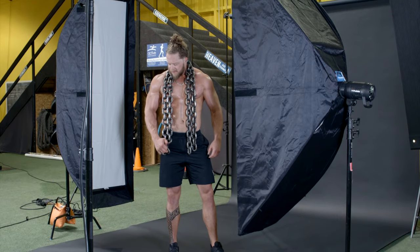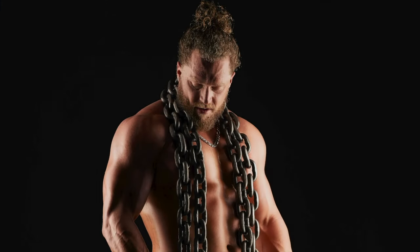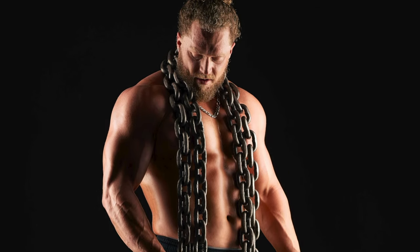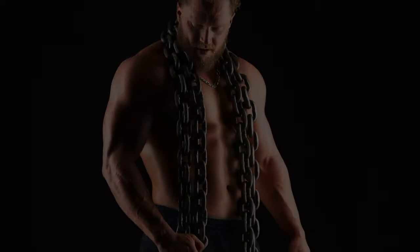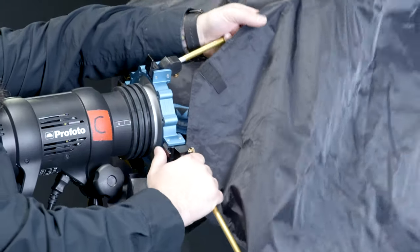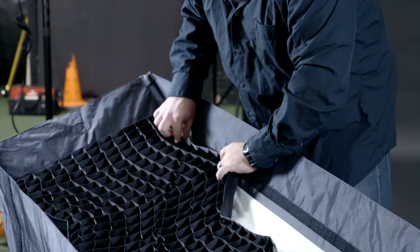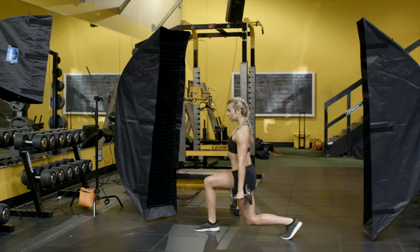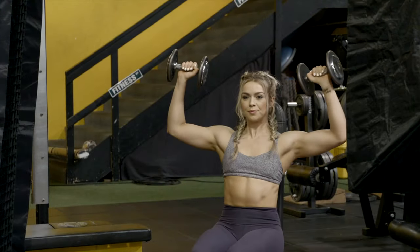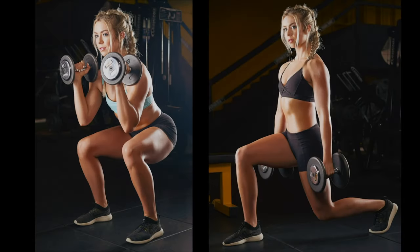The quality these Chimera strip light banks produce is amazing. I did a series with Dan with the fill light turned off, creating extra drama to the shot with just the strip light banks. From the studio look, we move over to the weights. Teardown is easy with these big modifiers thanks to Chimera's quick release speed ring. Grids are then installed so light spill on the gym equipment is further reduced. All that is left to do is to keep up with Ashley's energy and strength as we power through the rest of this shoot. Thank you so much for watching.